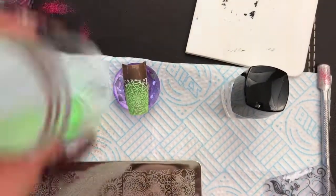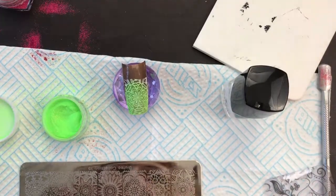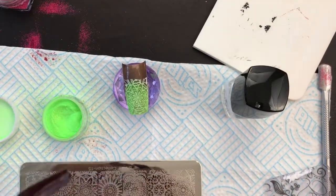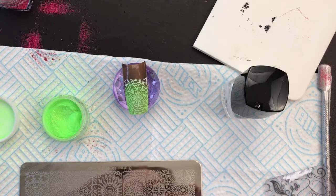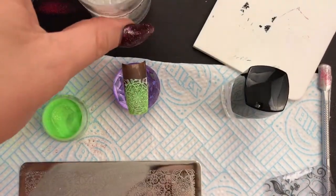So I'm just going to clean up my mess, which is the worst part of anything, really. I love creating. I do. I don't like the cleaning. The cleaning sucks. I am really impressed with this stamper, mind you. Really, really impressed with that.